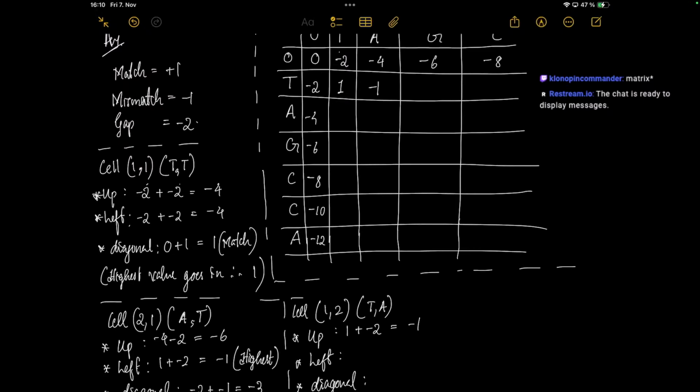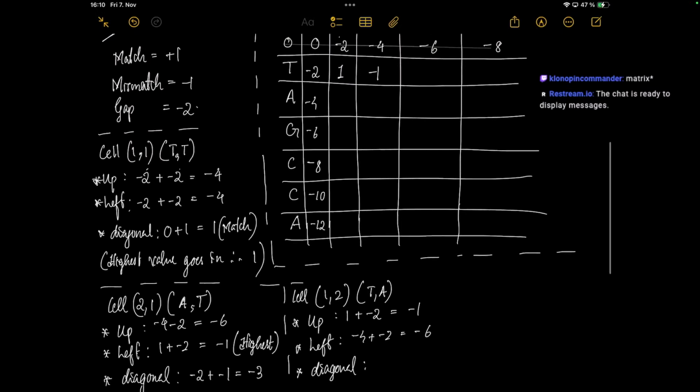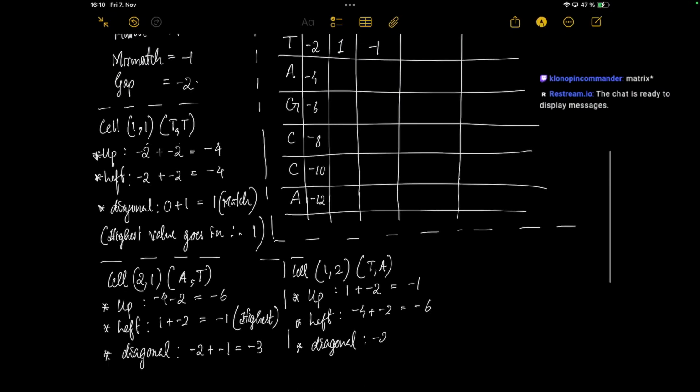Left is -4 plus -2, -6. The diagonal is -2 plus -1, because there's no match, -3.